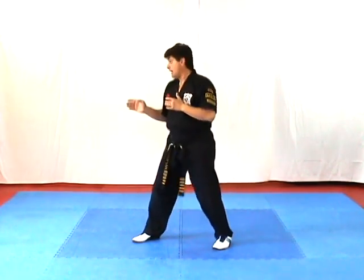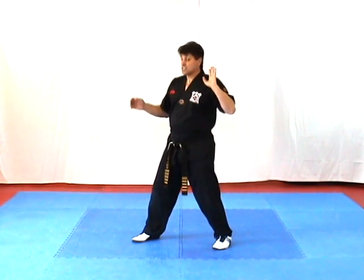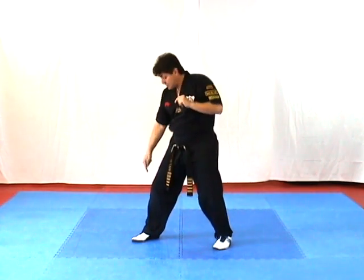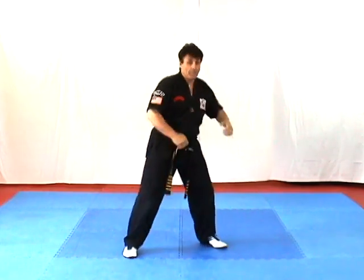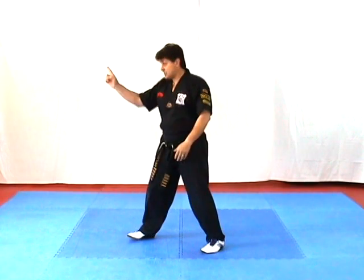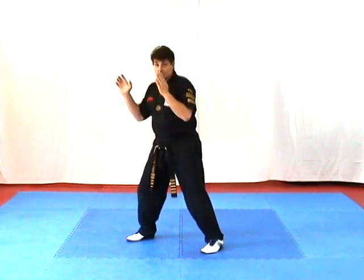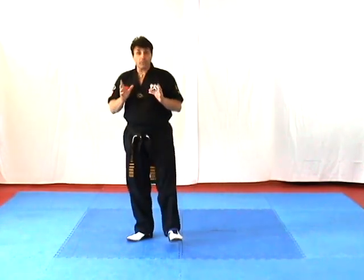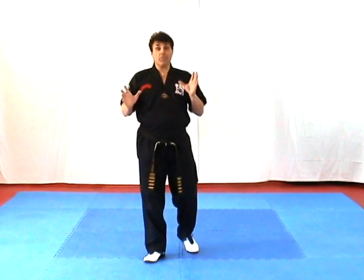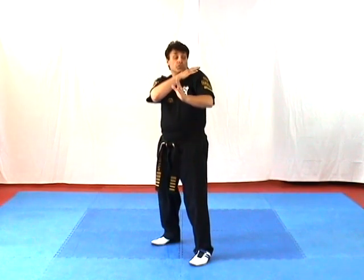I'm facing this way now, and I have an opponent coming behind me. If I sense the opponent coming behind me, I take the foot that's furthest from him, step it over, and then when I turn, I'm covered. However, from my fighting stance, if I take the foot that's closest to this opponent, step over this way, I open up to him. So cover basically means wherever you have an opponent coming at you from a blind side, whether it's behind you where you can't see, or over your shoulder in this action.